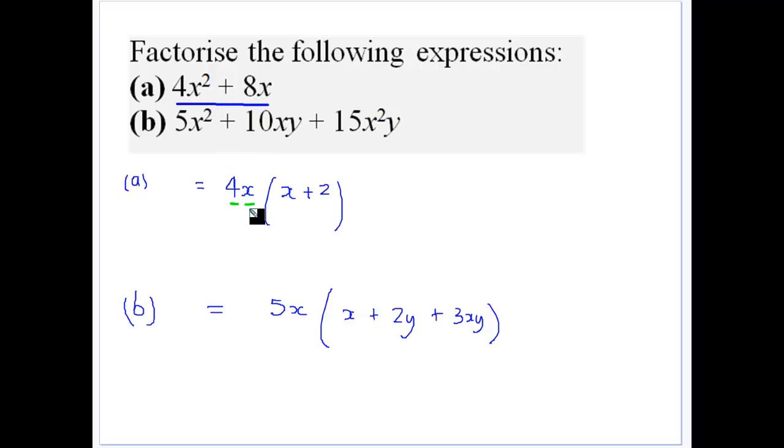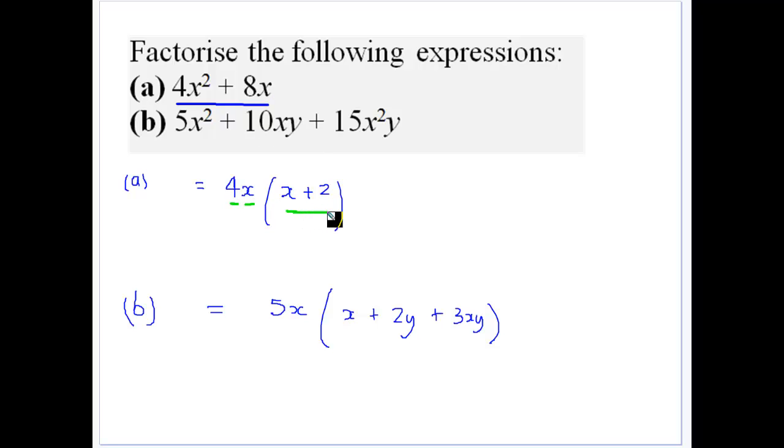Now, is that the highest common factor? Well, we should know once we expand, when we look at what we get in our brackets and expand out, whether it gets back to the original. And if it does, is there anything else that's common in our two terms? So we got the 4x out, and we ask, 4x times what would give us x squared? This term must be x, because 4x times x gives us 4x squared. Then 4x times what gives us 8x? That must be 2, because 4x times 2 gives us 8x.